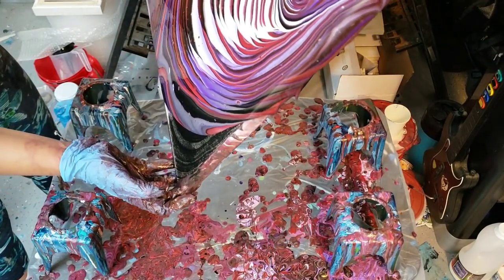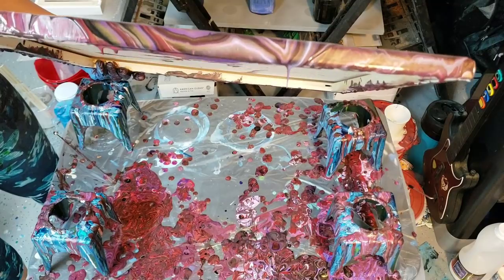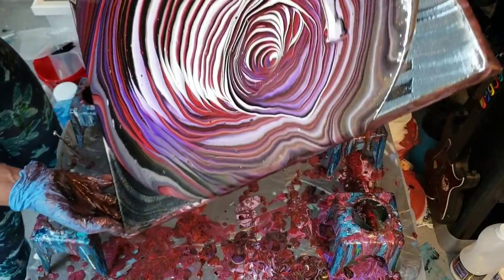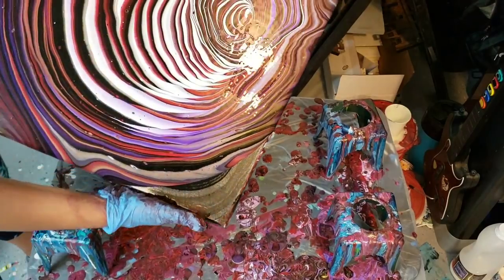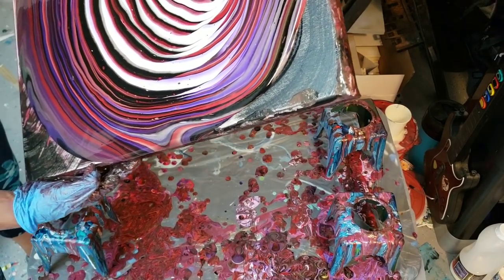Center to go off of there, so I'm gonna have to. So if your center starts going like that, you just kind of move it back. See, and now it's back to the center, and now I can keep spinning. So I'm gonna keep spinning this way. You just got to get back into a circular motion or else your lines will be off.